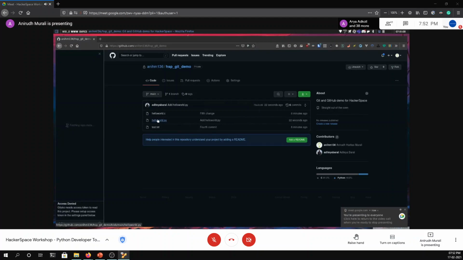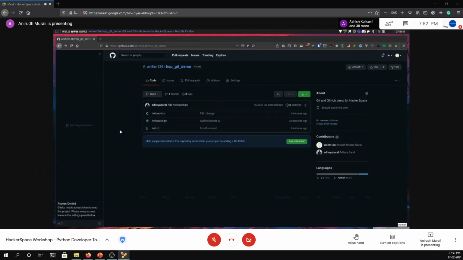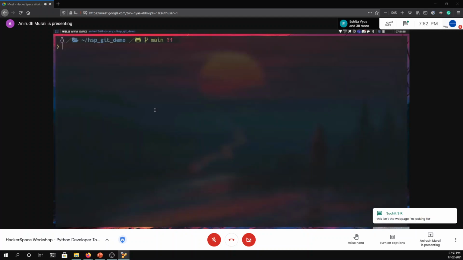So we have hello-world.py, an additional file now on a remote repository. This could be something that one of your teammates pushed in, and now you want to sync these changes to your repository. So what has happened is you have some additional changes on the remote, which are not on your local repository. In this case you want to do something called git pull.